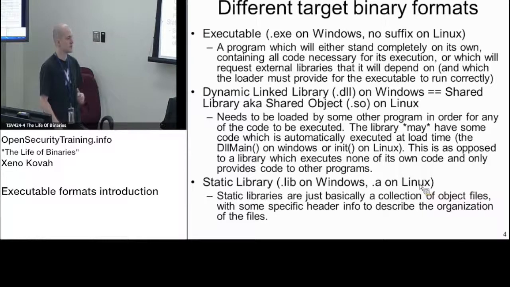This capability is something that attackers take advantage of when they're doing things like DLL injection. Just by virtue of the DLL being loaded by some other program, they don't have to actually export functions like a real DLL. A real DLL's point is to export functions. With DLL injection, you just don't export functions. You load yourself up and you run all your code in the main, basically. On Windows, that's typically DLL main, and that's init on Linux, on shared object files. All right.